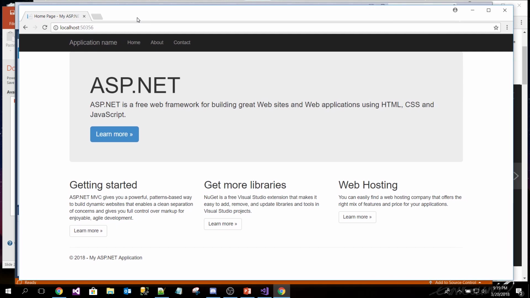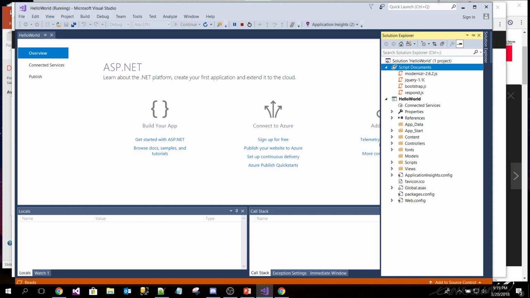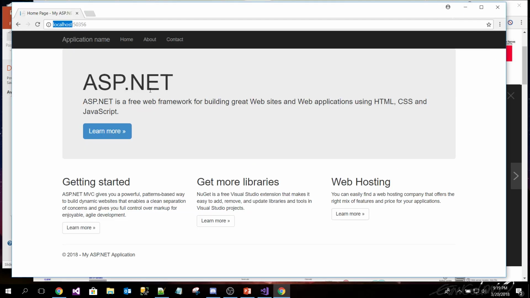I'm on a web client. And you see localhost? For now, it's using IIS. Visual Studio is using IIS to behave like a normal web server that we would have out there.